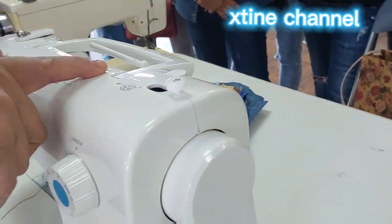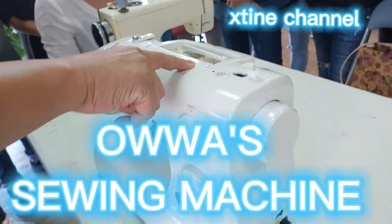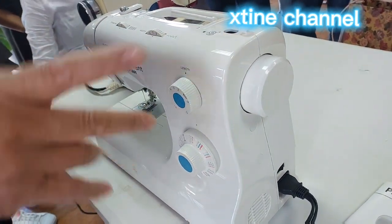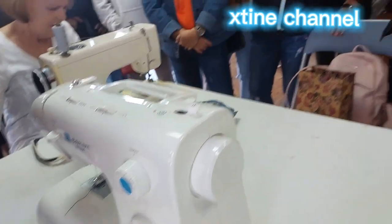Alright, so this is the other machine. It's relatively new, about 10 years, but it was only used for one season, I think.